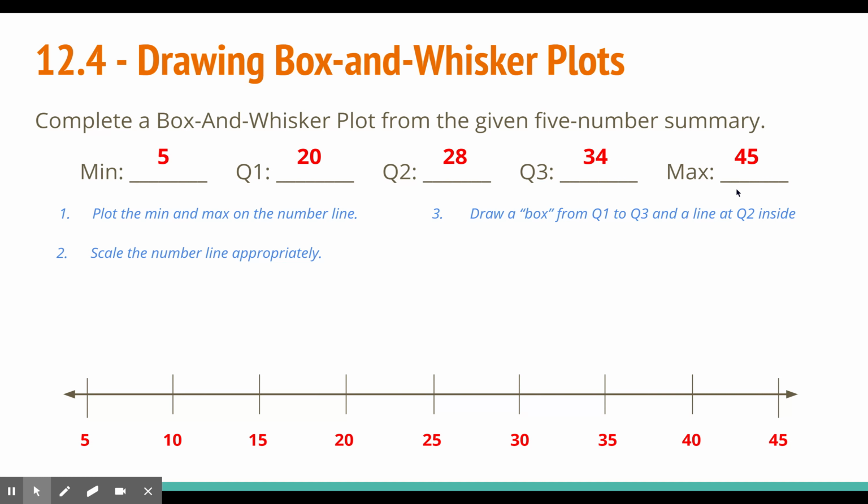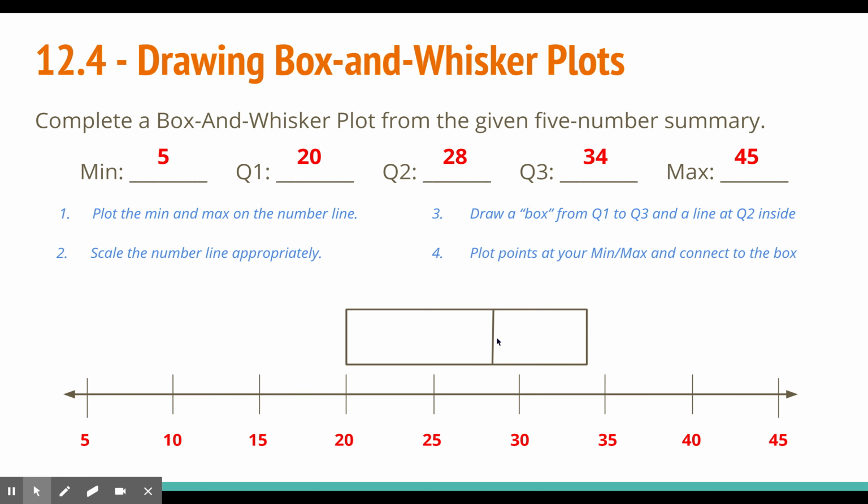We're going to draw our box from Q1 to Q3. So you're going to draw a rectangle where the left end of the rectangle is at 20, so that's going to be over here. The right end of the rectangle, 34, is going to be just about here, just short of 35. We're going to make a box between those, and then we're going to draw an extra line in that box at our Q2, our median, at 28, which is going to be right about there. So there's our box. There's our extra line. That's about 34. That's about 28.